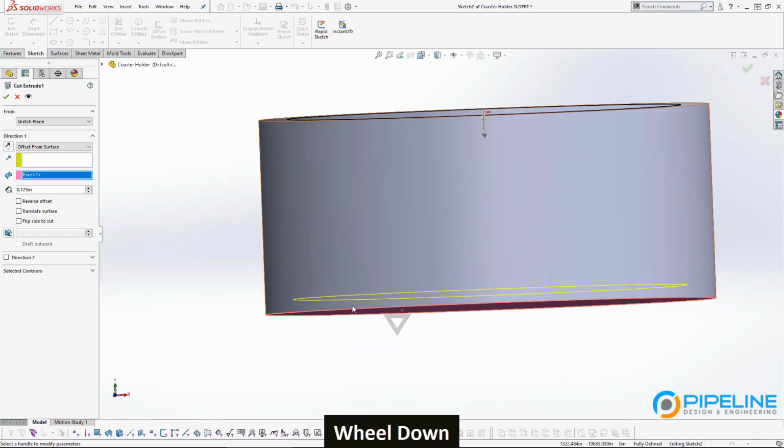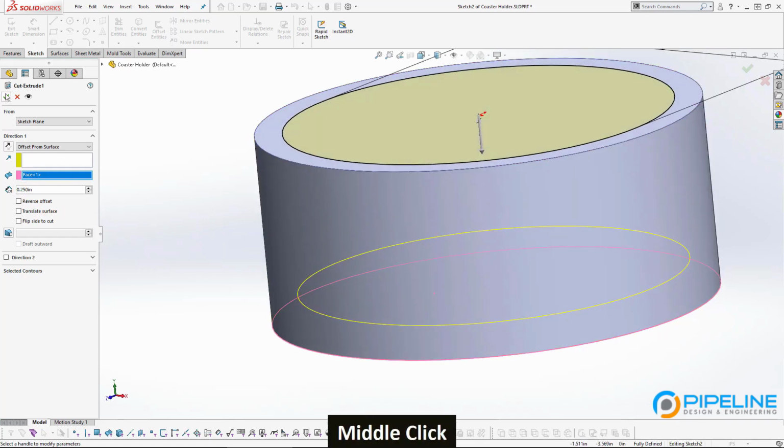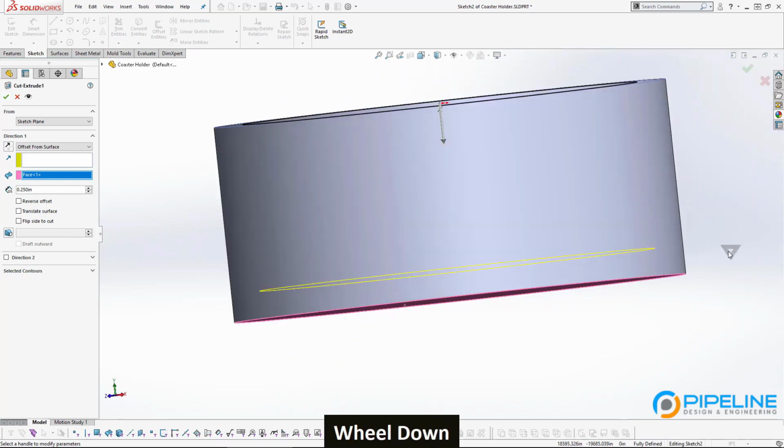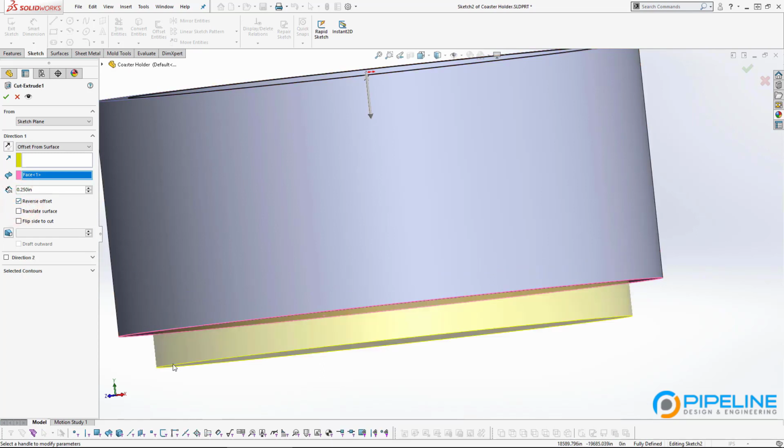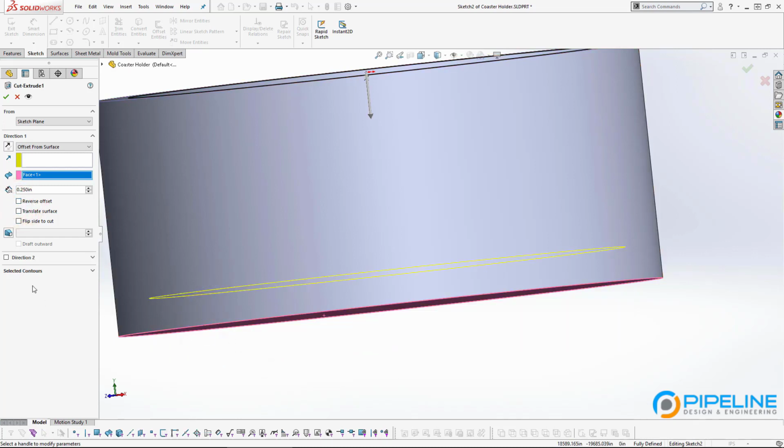It will show a preview here that it will always cut to that offset. I'm actually going to change this, maybe a 1/4 inch, and accept it. Oh, actually, before I accept it, I do want to show that it's possible this won't do what you want it to do. It might cut to a 1/4 inch on the other side of the surface. And if that's the case, then you can toggle this button here, reverse offset. So it's just going to trade the side that it's cutting to. So now it's cutting to a 1/4 inch off of the other side, which is great. This could also work on curved surfaces if you need it to.